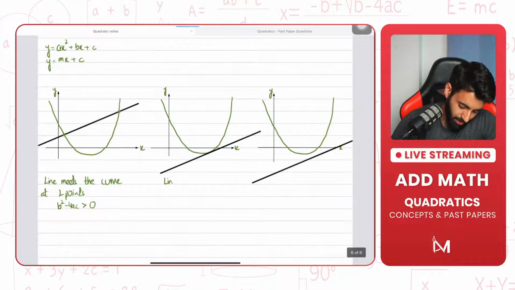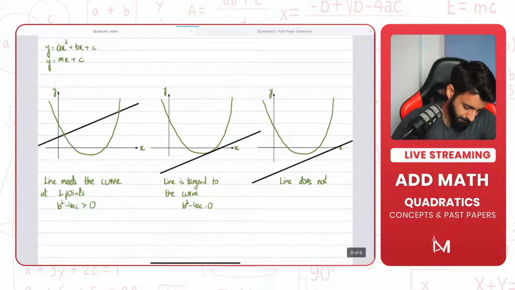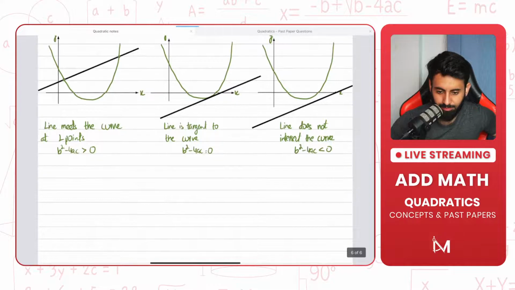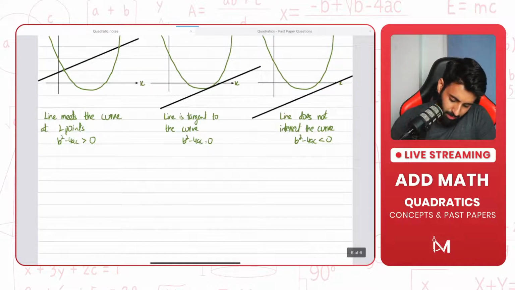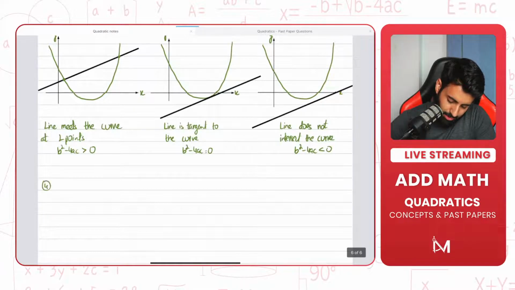If the line is tangent to the curve, in that case the discriminant b square minus 4ac is equal to 0. If the question tells you something where you're able to figure out that the line does not intersect the curve, in that case the discriminant b square minus 4ac is less than 0. And by the way, there is a fourth case as well, and the fourth case is when the question only says meets the curve. So this is case 1, case 2, and case 3, and there is a fourth case where the question says meets the curve. It doesn't tell you whether it meets at 2 points, or whether it meets only once.